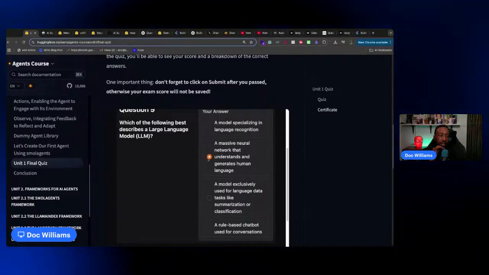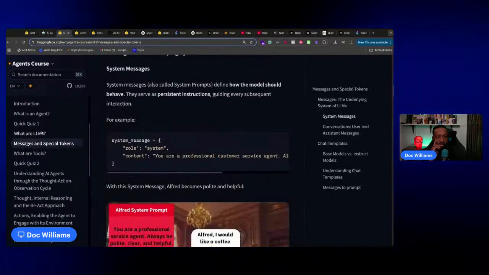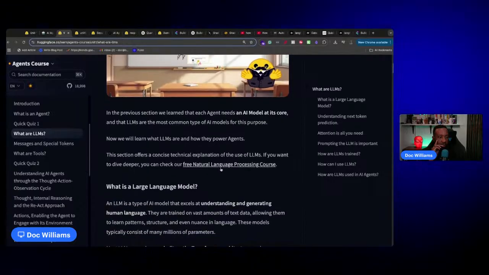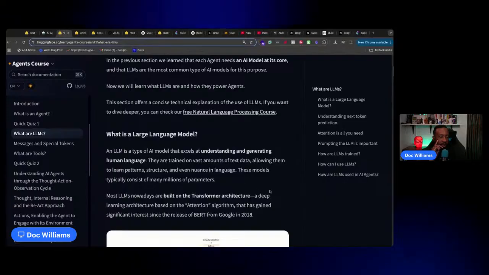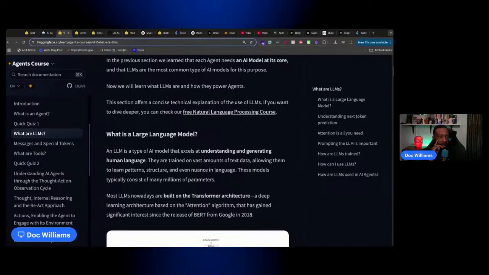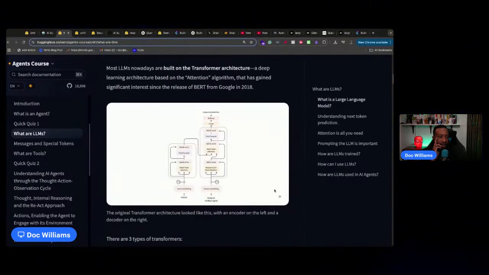I'm going to go with a massive neural network. An LLM is a type of AI model that excels at understanding and generating human language. They are trained on vast amounts of text data, allowing them to learn patterns.